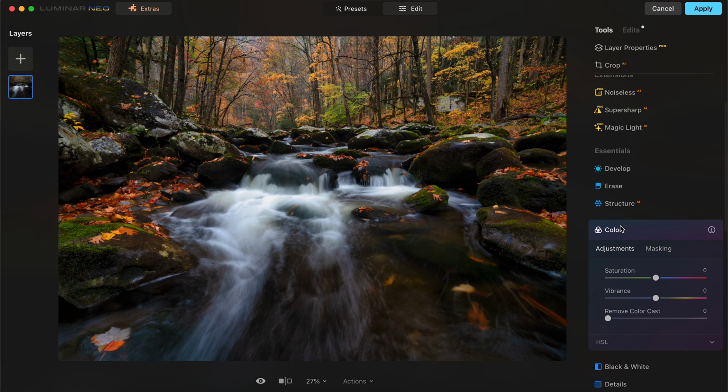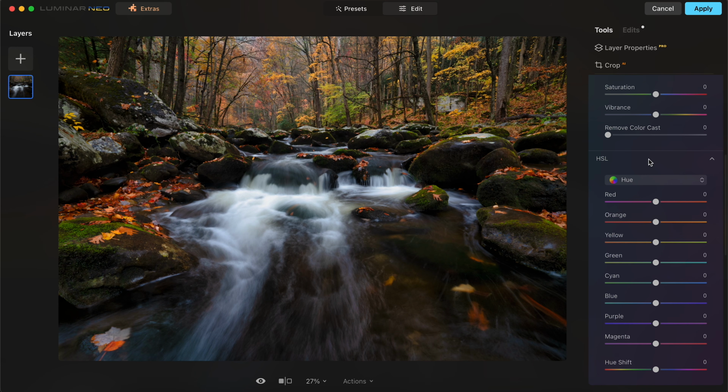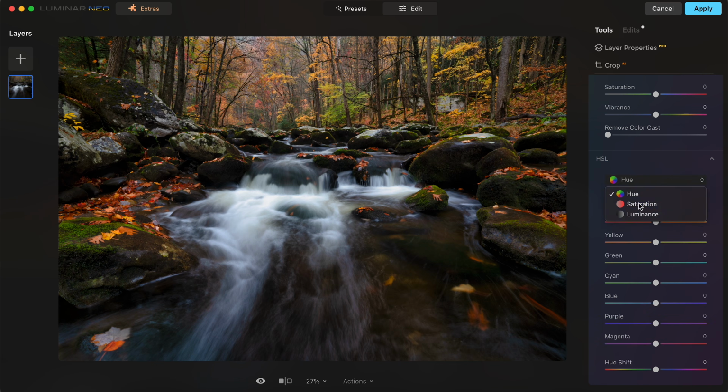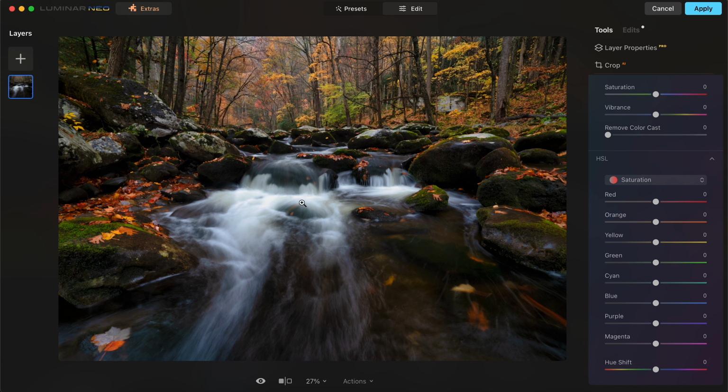Secret number 3 is color, and it's not just going into saturation and vibrance. We want to pinpoint each color in the photo and bring it out as much as possible. So let's go down to the HSL sliders that are right under color, and instead of hue, I'm going to go over into saturation. Now I'm going to pick out the colors that are in this photo. If I just zoom in on specific parts, I can see that there's red, orange, yellow, green, all those fall colors are really popping out in this image.